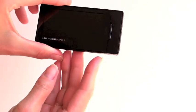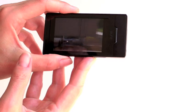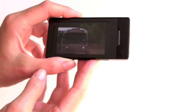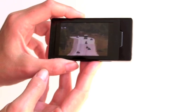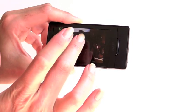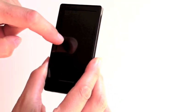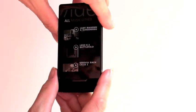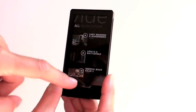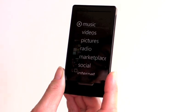I'll just take a look at a YouTube video. It's a widescreen 16:9 aspect ratio display. It's kind of a dark scene, it's a little hard to see. There we go. So this guy can handle HD video playback, though the resolution is 480 by 272, so you won't see HD on the screen. That's useful if you want to stream it to your HD TV using the optional HD dock.